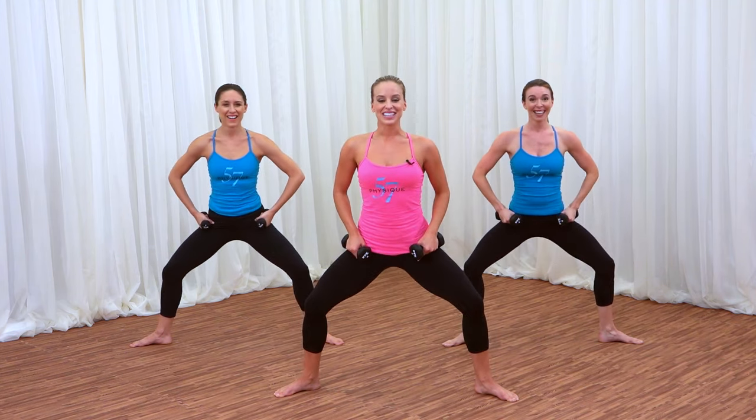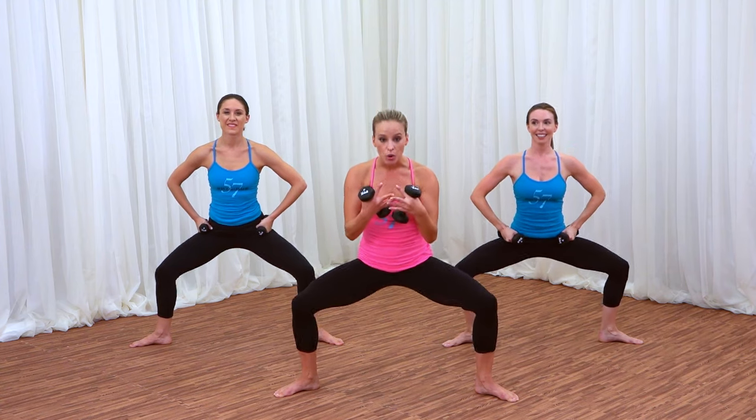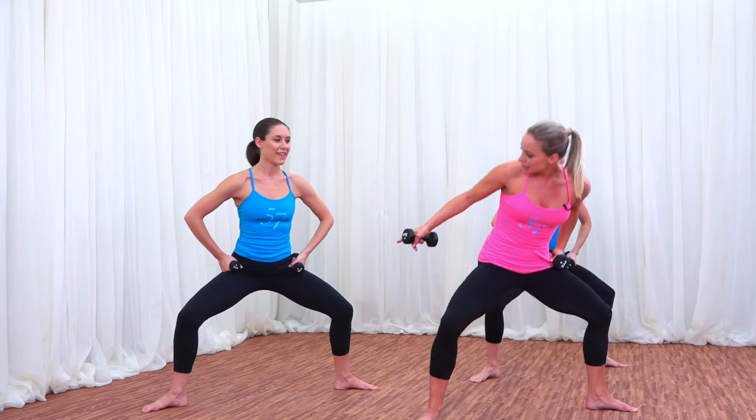Down an inch, up an inch. Let's take it faster. So a burnout, we're kind of taking the moves that we've learned, adding them all together into one. But we're gonna have a little fun with it too, because I gotta have a little side dancing. So we're just doing fast pulses. Can you maybe drop your seat down a little lower?